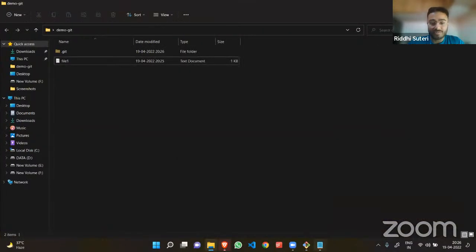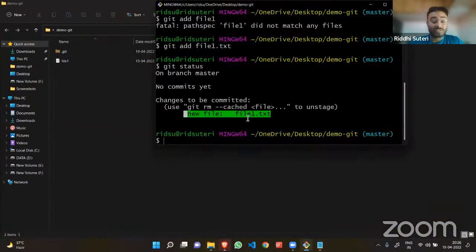So now whenever I write git status, I'm going to see a new green file that says that this is a new file, right? This file is to be committed now, right? And there is no more untracked file right now. I hope now you are getting the idea about the untracked area, and now we have pushed this file into the staging area, right? Which is the monitoring area, right?